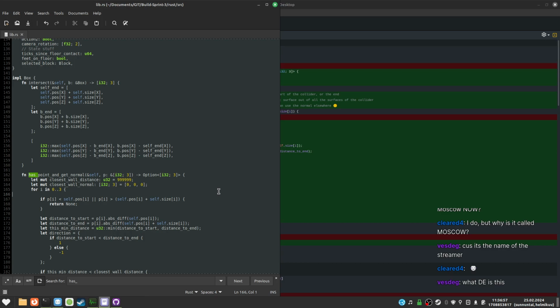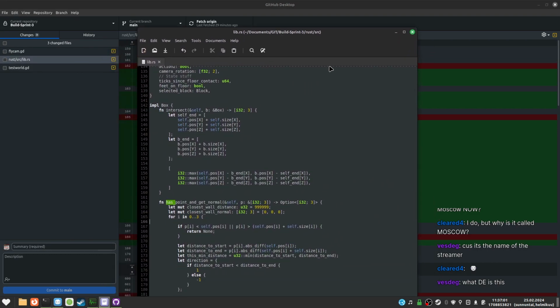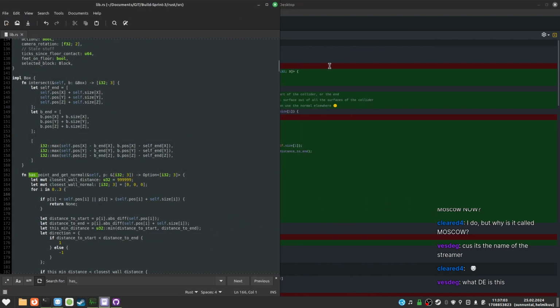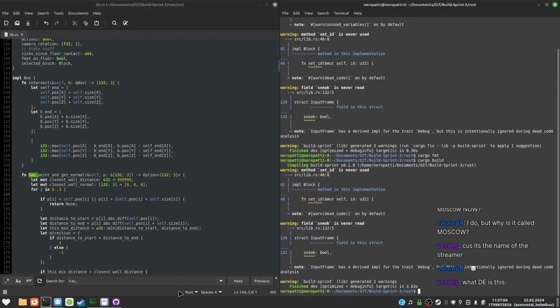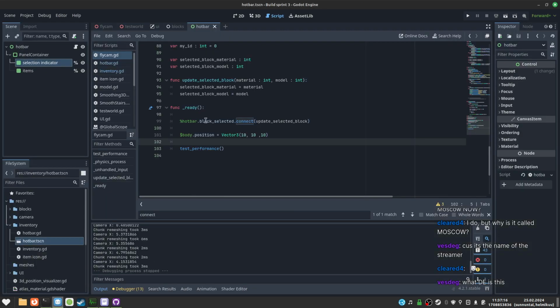What dev environment is this? This is the default text editor of Linux Mint, XED, right? And this is just the default terminal of Linux Mint. Rust installed through Rustup. And this is Godot.